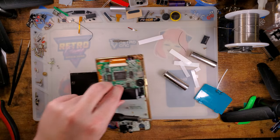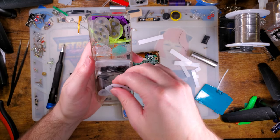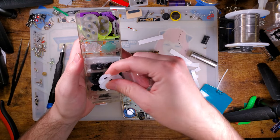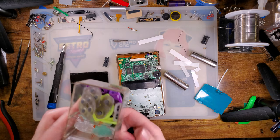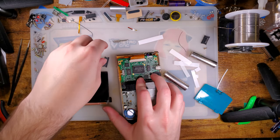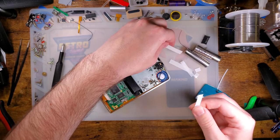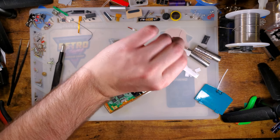Also need a power switch and an IR window. Oh, and we should probably do something about that touch sensor, huh? I don't care for it, usually, but no sense in putting it to waste. What's that? I'm trying to figure out which one of these I didn't use. Okay.